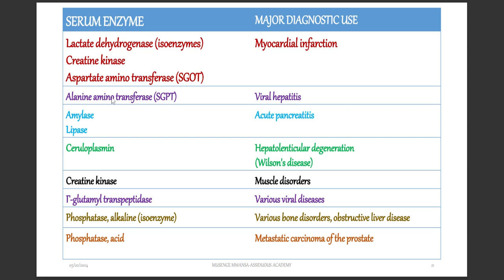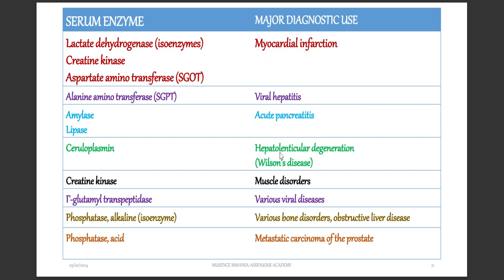And if you see alanine aminotransferase, the condition that you will be able to think about is viral hepatitis. There's a problem with the liver caused by viruses. And then you also have acute pancreatitis, a problem with the pancreas. If you see amylase and lipase, you know there should be a problem with the pancreas. What other common ones do they bring very much? Especially this one on top. Please take note of that.